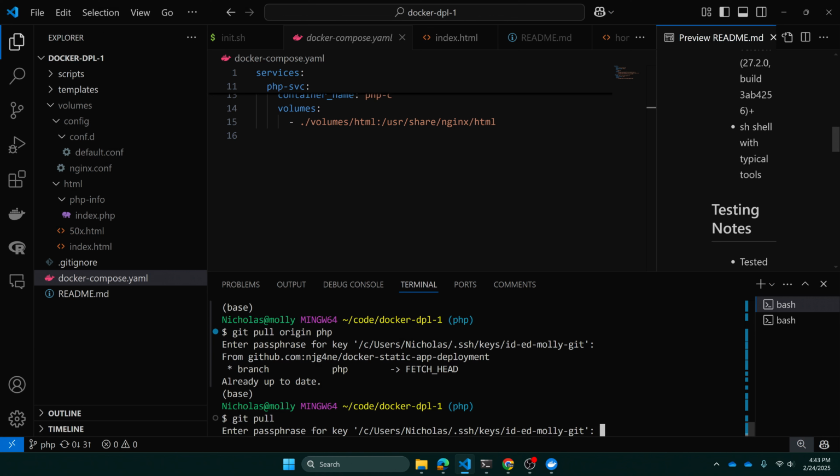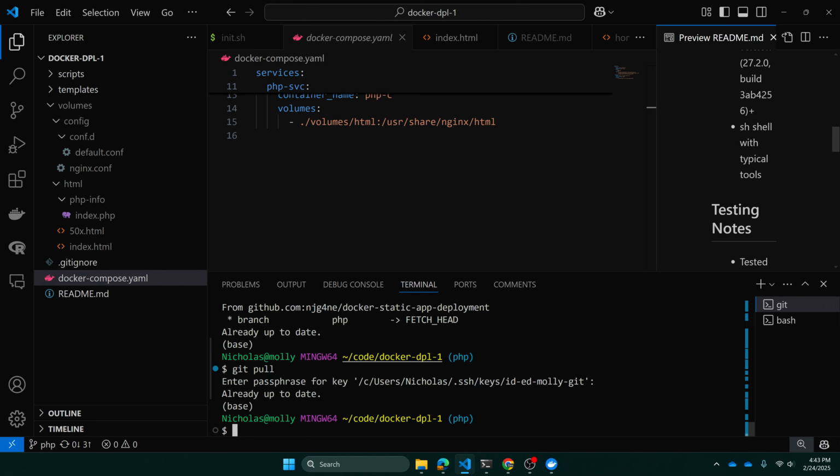But if you did this in another local repository that didn't know about the PHP branch yet, you could create a PHP branch and pull it, or you could do git switch, I believe, git switch, which would say get the origin PHP branch and check out a local branch with the name PHP.